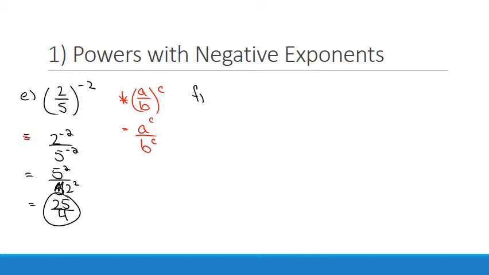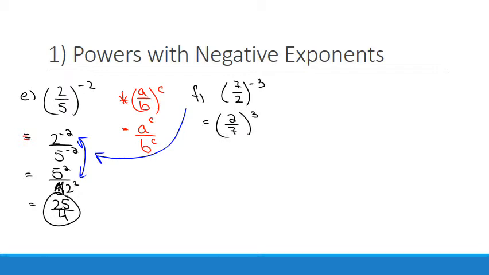Let's look at the same type of example, but a different way you could proceed with it. Now in this previous example, we see that we end up really just flipping, right? So we can use that pattern to our advantage. If you want, you can flip your fraction at the beginning and then make your exponent positive. So I've done the flip right away, I've moved them right away, and then I can proceed as normal. Again, if you have a negative exponent, you can't evaluate. You've got to make it positive. So we've done that. Now we can evaluate.